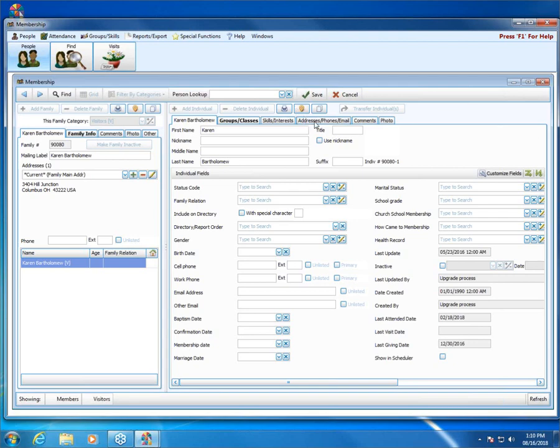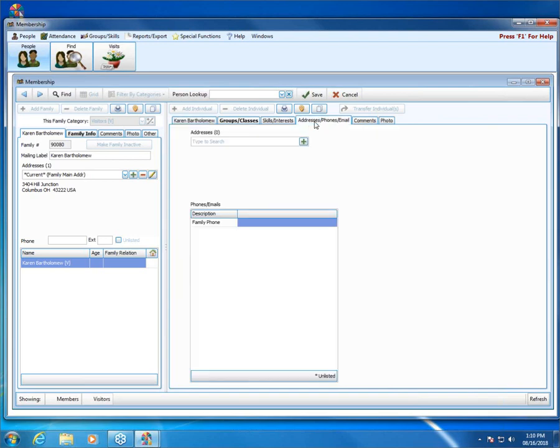With the alternate addresses for individuals, someone is asking if you can use those for mailing lists and labels. Absolutely you can. If you have an individual address stored for one of the family members, it will print one label for the main address of the family and then a separate label for the individual with their alternate address.